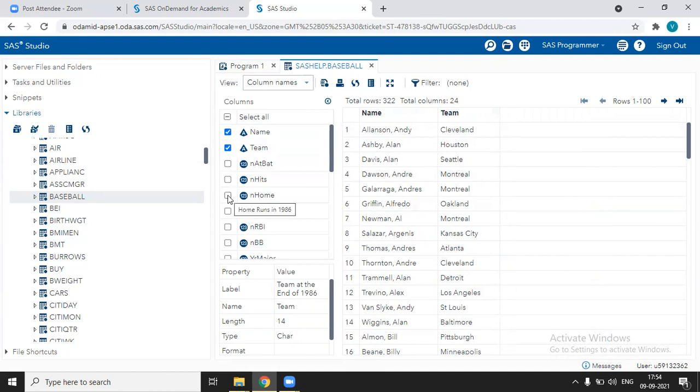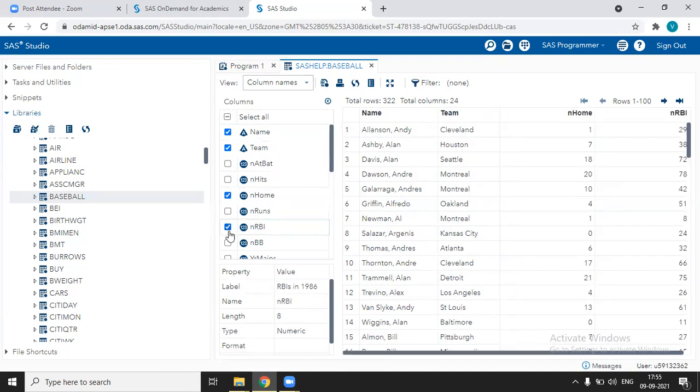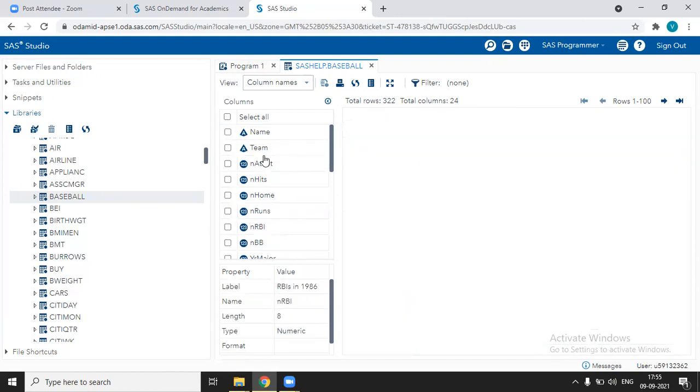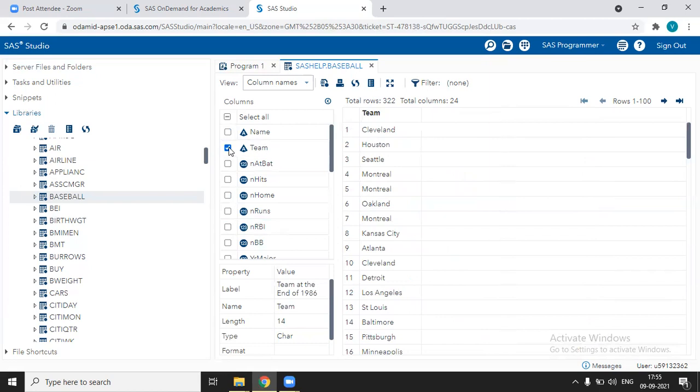This is if you want to select one by one. If you want to select a series, like starting from one variable to the last variable, suppose I want to select from team to nBB. Click on this team, then hold the shift button and then click on nBB.